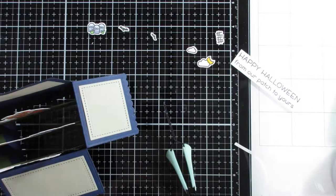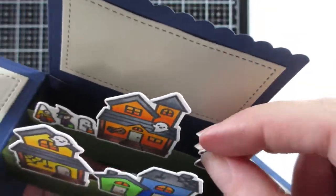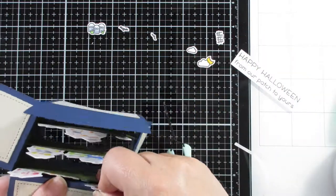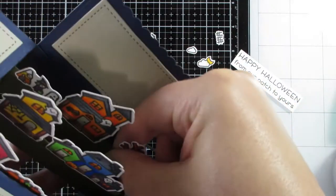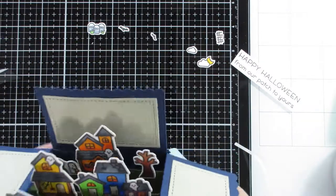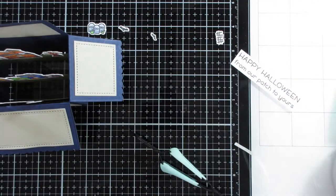I decided to use these guys anyway and they cut out really well. I'm putting all my little elements in — the trees and some trick-or-treaters in the back, which I thought looked cute. I'm using glue dots for some elements and thin super-sticky tape for others, and even some wet glue for a little bat I wanted to stick onto the tree since there was nowhere else for him to go.